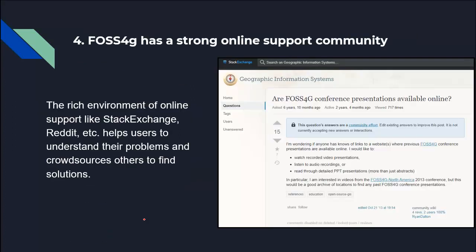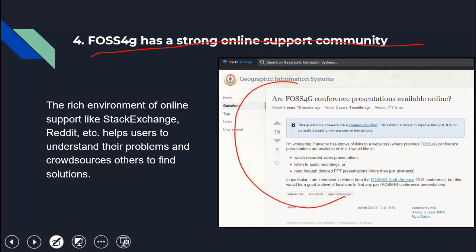And yeah, it's free, but there's a very strong, tight-knit, and supportive community. Here's just an example that you see here in a community wiki where someone's asking, are the slides available for the FOSS4G presentation? And then they have all the examples here of where to get things.